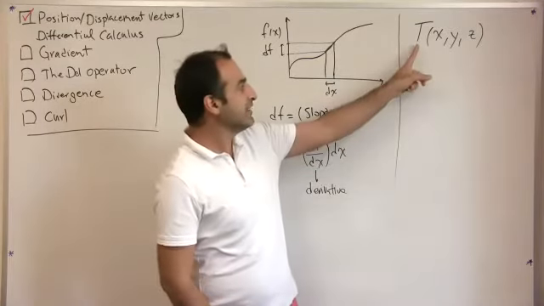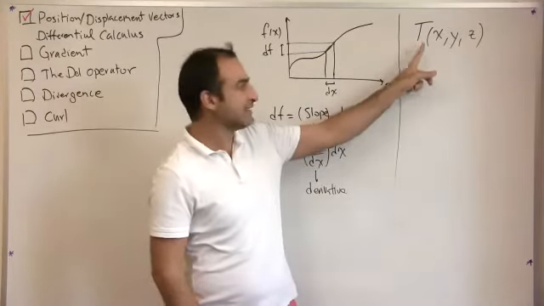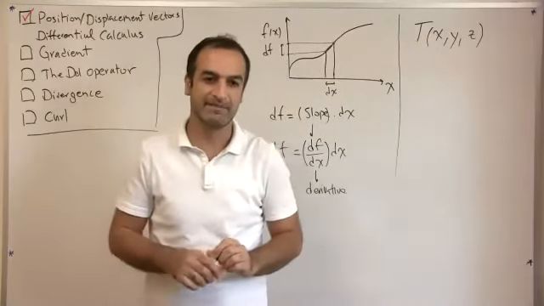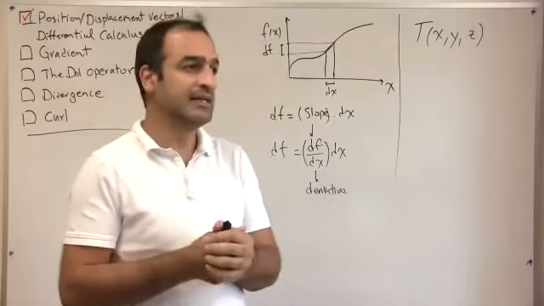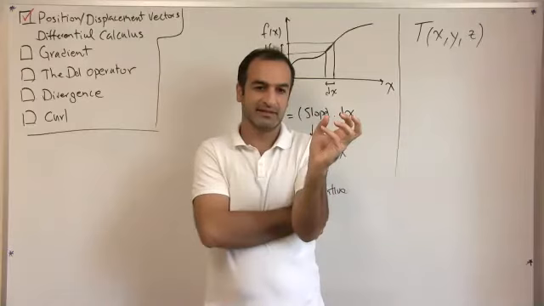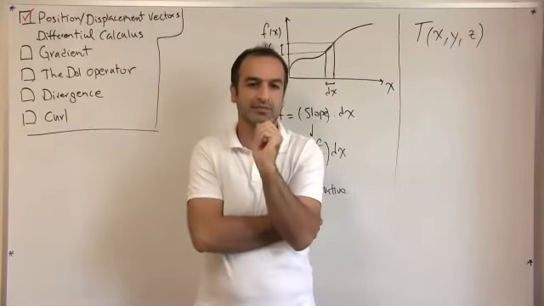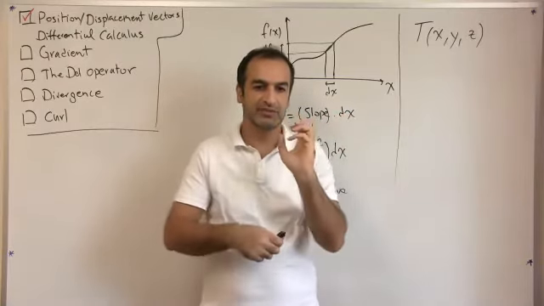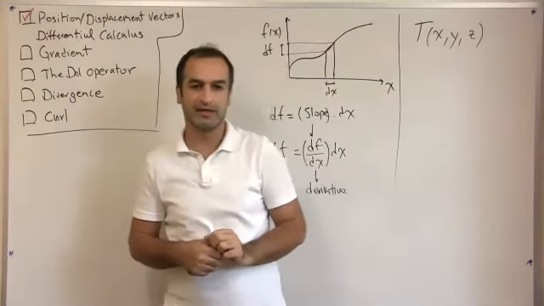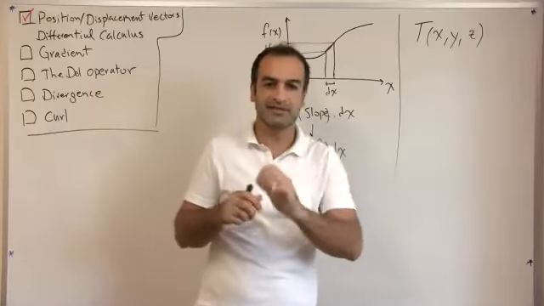So this could very well be the temperature in my office, and x, y, z is the position where I have the thermometer in my hand. Now, the question is this. I have this thermometer in my hand. I make a very small move. It could be in x, could be in y, could be in z, or in a combination of them. Doesn't matter, as long as it's a very small move.